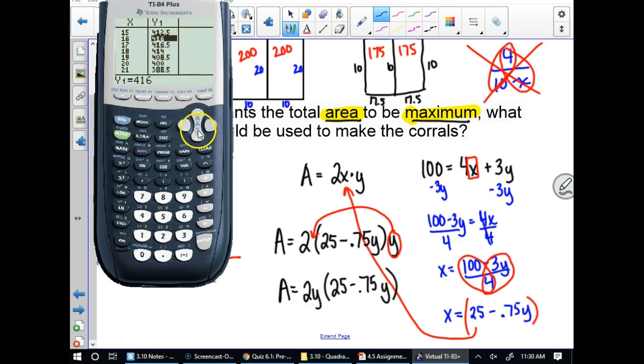Oh, yeah. Oh, there is a 416.5. Never mind. So even that, the 416.5, it still may not be my highest because it may have went a little bit higher than that and then back down. So what I want to do, this just gives me an idea of what I want my window to look like. I know that my y value has to go up to at least 416. So I'm going to probably pick like 450 for my y max. So I'm going to go to window and I'm going to make this y max 450.